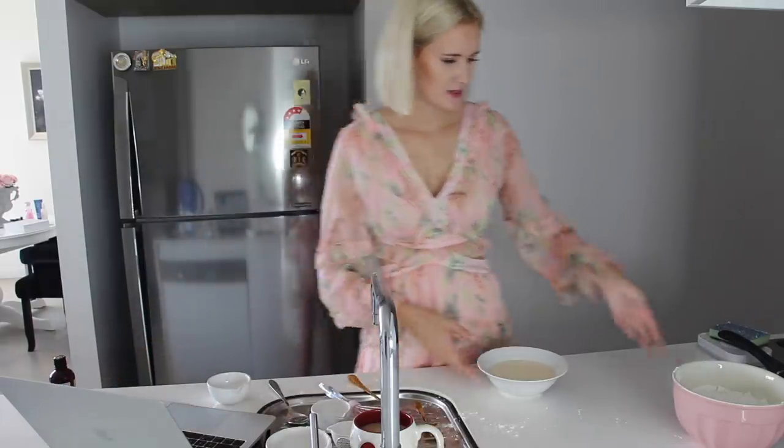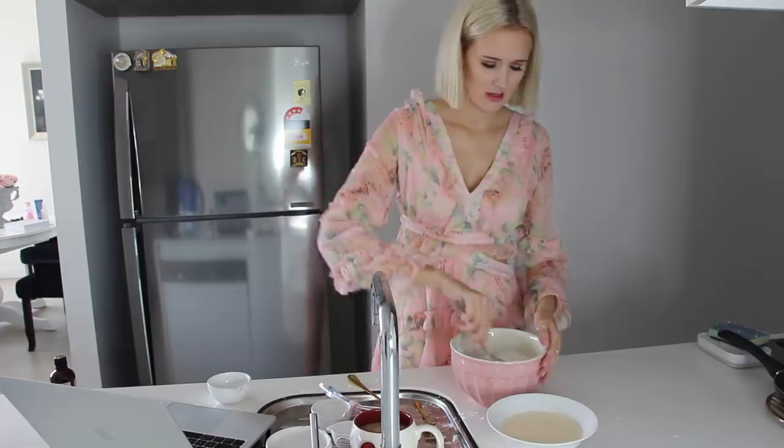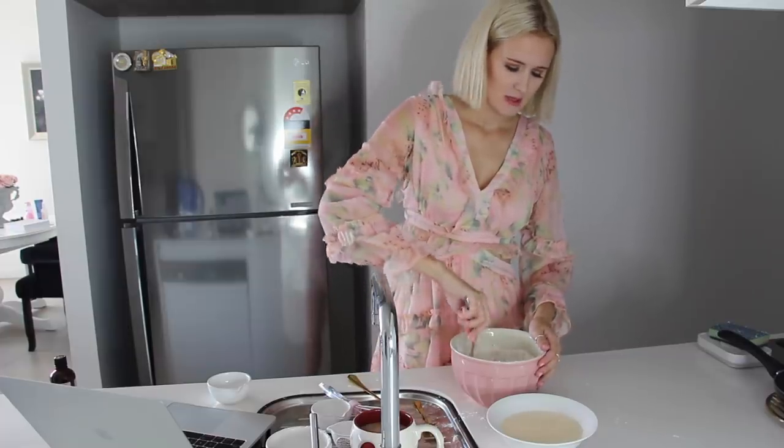Okay, now we're going to stir in the flour mixture. So I'm gonna make a well in this, that way it's easier to mix it in.